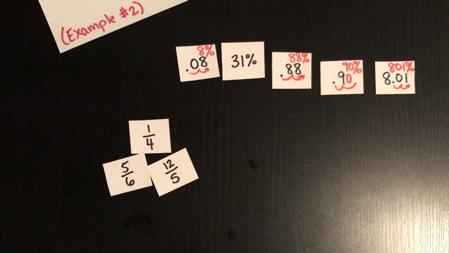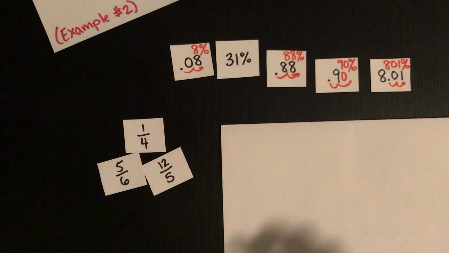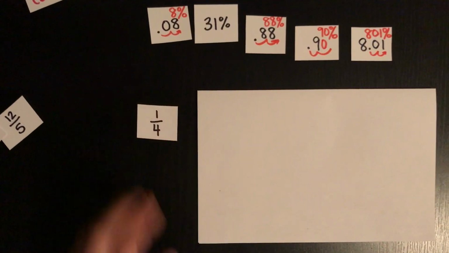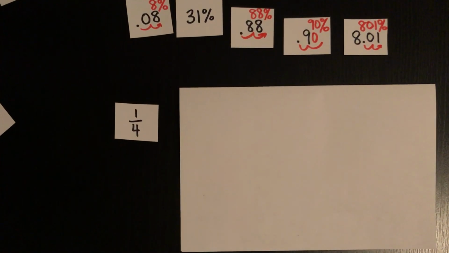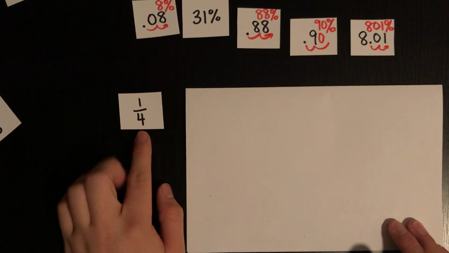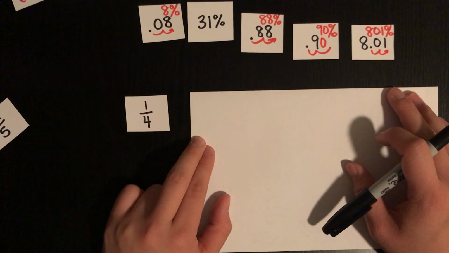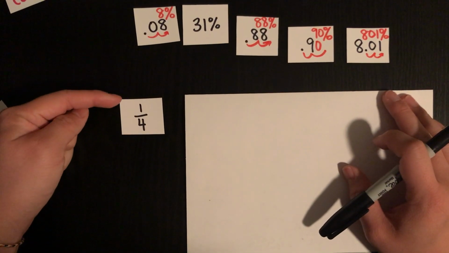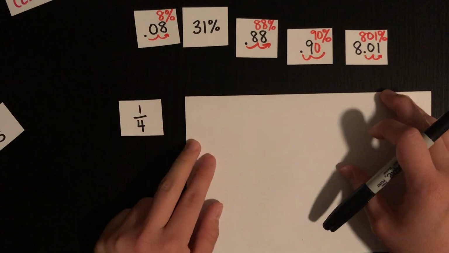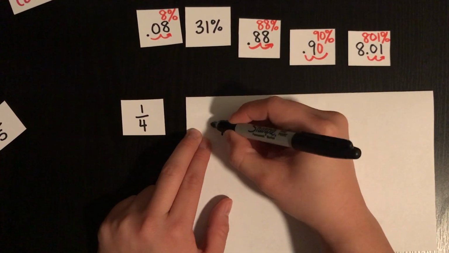Now we have our 3 fractions. To change a fraction to a decimal, we use some long division. So let's look at 1/4. You might already know that 1/4 is 25%, or 0.25, but I'm going to show you again using long division. So I like to take my finger and push this number that's higher off into the box. So 1 goes inside, 4 stays on the outside.